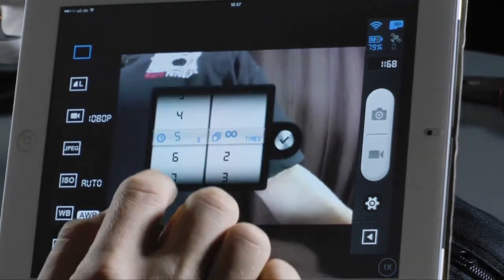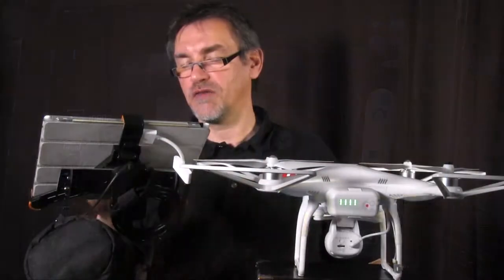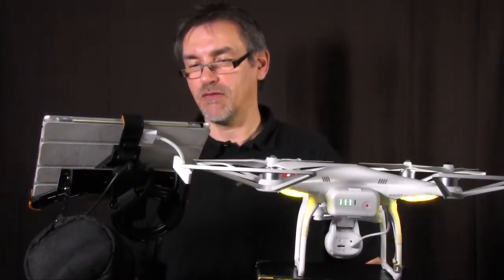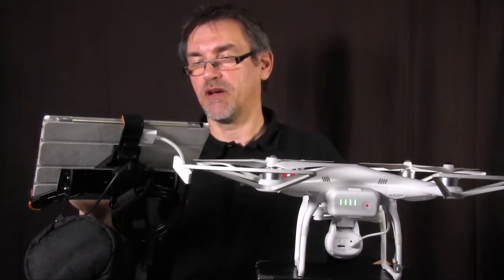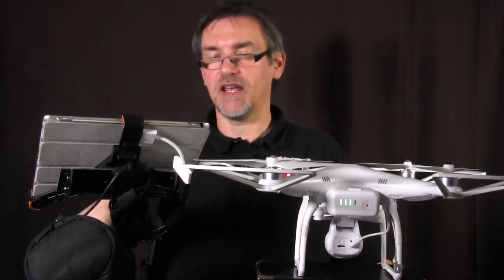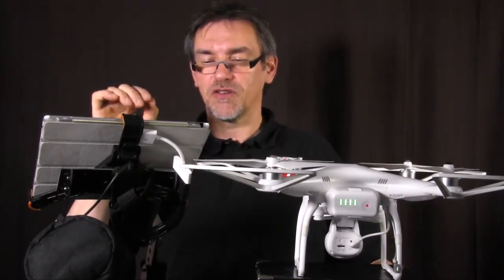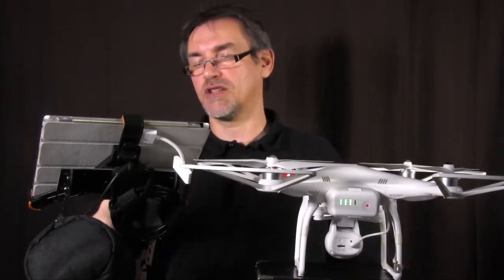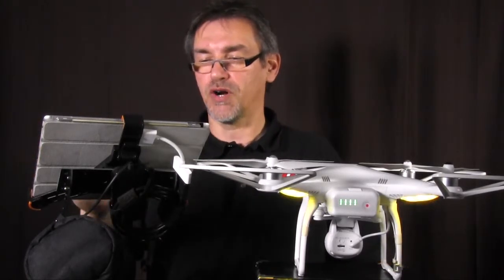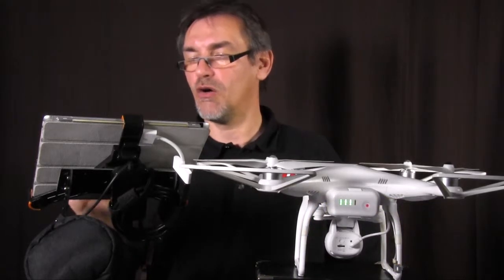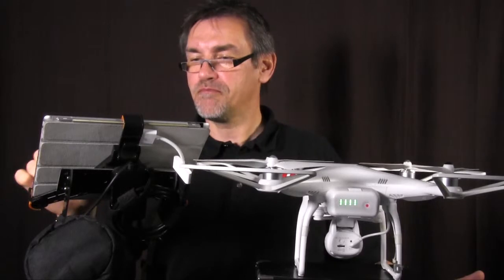You can set a small interval of 3 seconds up to infinity, so the camera takes a picture every 3 seconds till you land or till you stop. You can make these settings for sure each time you fly, in the flight mode. You don't have to do it beforehand. You can change the settings during the flight. That's absolutely no problem. Okay, so now let's go back to the album.